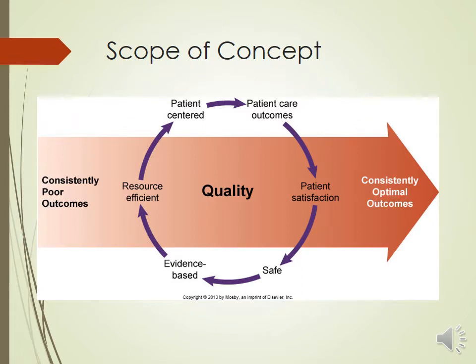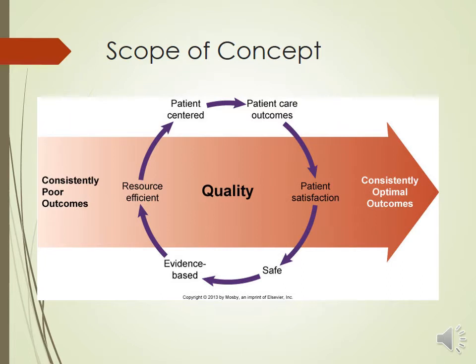Now, health care outcomes also takes into account patient satisfaction. So where the healthcare organization might use those measurable national quality indicators as deciding that the services it's providing its patients is quality care, if the patient leaves with those consistently optimal outcomes but doesn't feel that he received quality care, then we're still not doing our job. It's equally important to take into account the patient's perception of quality, hence going back to patient-centered care, so that we know their perceptions of quality care and that we're meeting those as well.